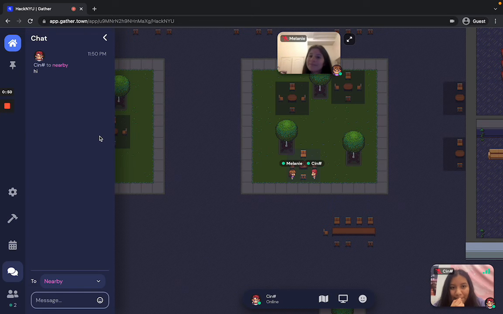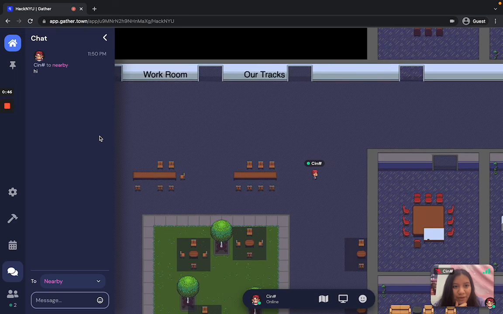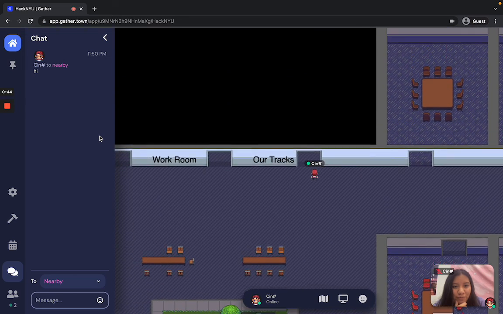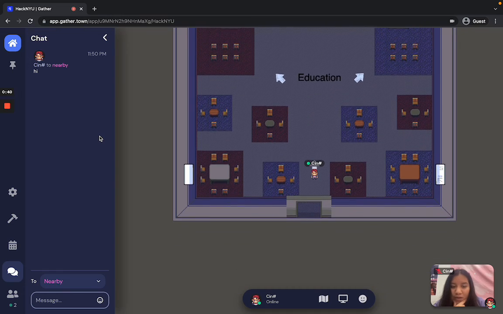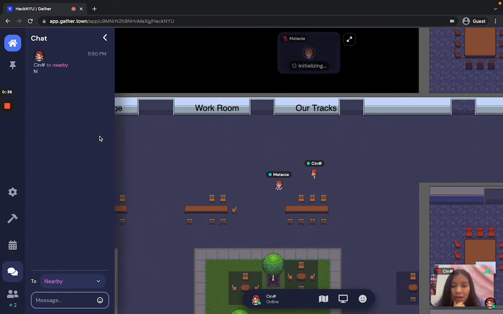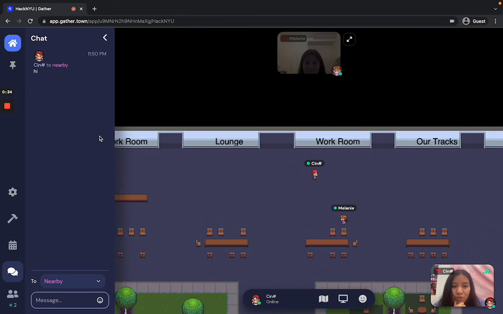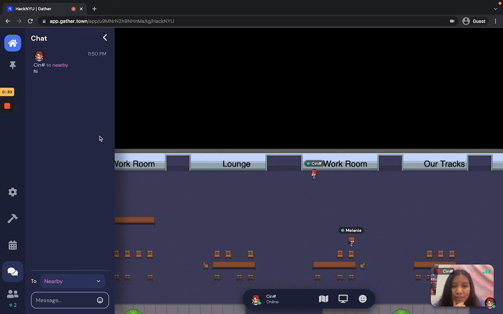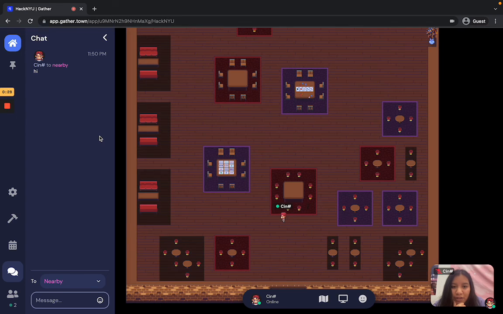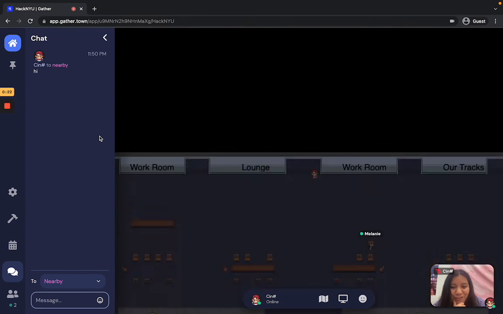Great. One of the things that we're going to show right before this video ends is the track room, which is over here. Here you can go through all of the tracks to try to find someone who is interested in your liking. The other thing that we're going to show is the lounges or the workrooms that are in here. You can go ahead and explore these as you want, but they are in here for you to meet with your team if you need to. There's also games if you want to play around virtually.